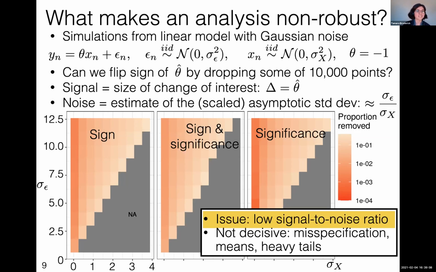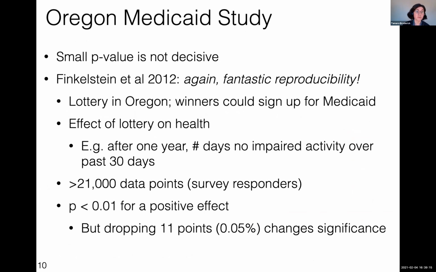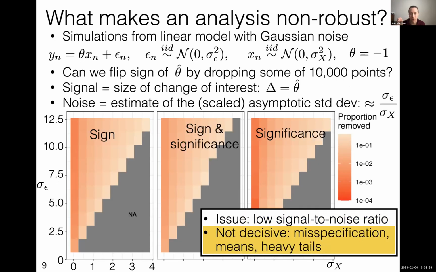And so I think this is not so informative about that, but perhaps this is a bit more informative because this really was a significant result that changed to non-significant. Right. I think something about the intuition of those plots is I'm missing. It makes sense to me that when you have a very low signal to noise ratio, it's easy to change the sign of your estimate. That makes sense to me. I would expect that estimate to be close to 0 and easily wobble around 0.